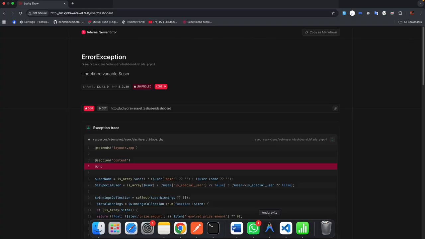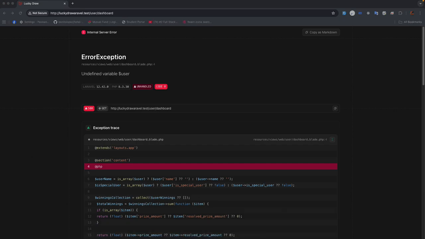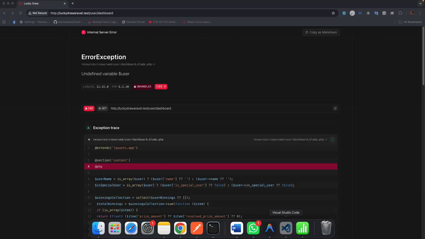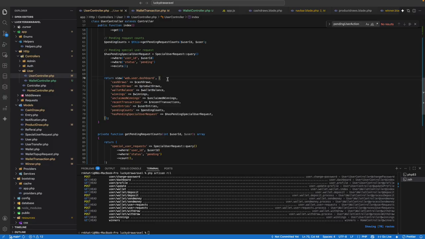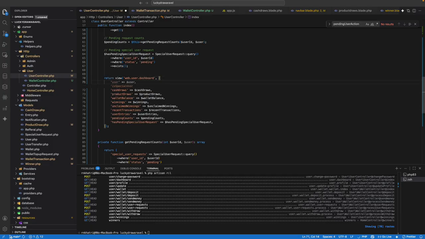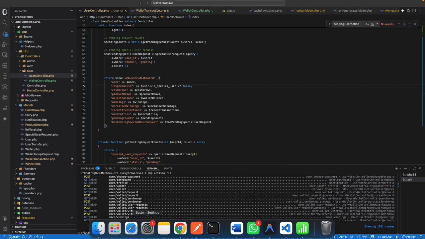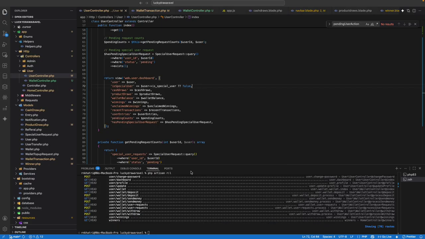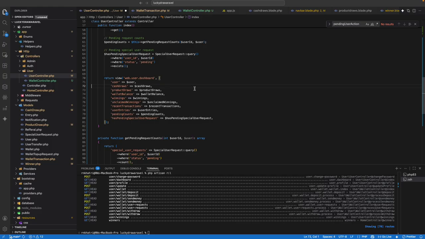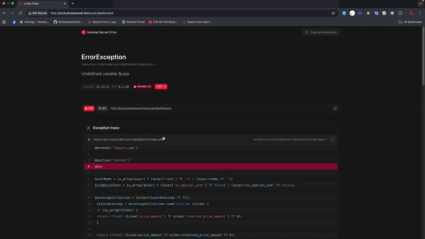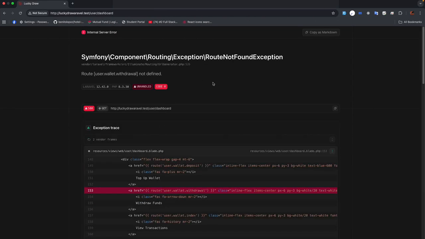Undefined variable user. We are not sending user. This is no need. Exception, withdrawal not found, wallet withdrawal.